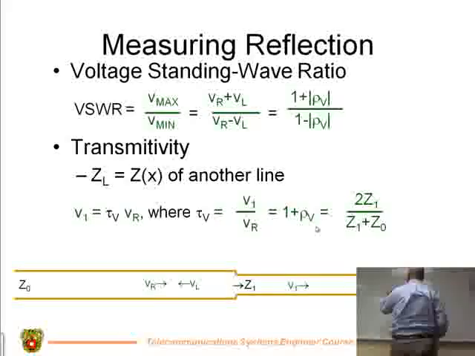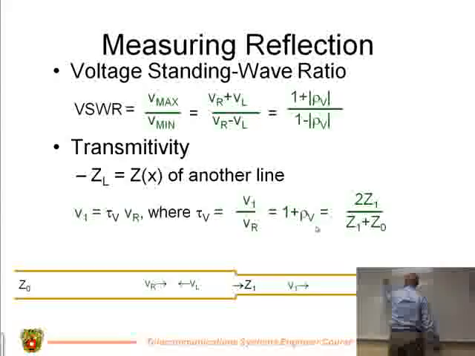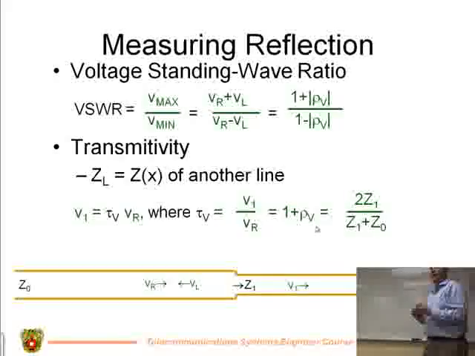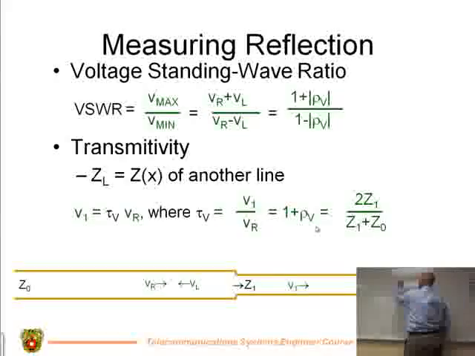Basically what happens is this. You've got a right wave going in here, then you've got rho V VR bouncing back, but you've also got rho V VR going forward, then you've got the original VR still going forward. So if this is negative, this is going to get reduced, but if it's positive, you're going to get more voltage going forward.